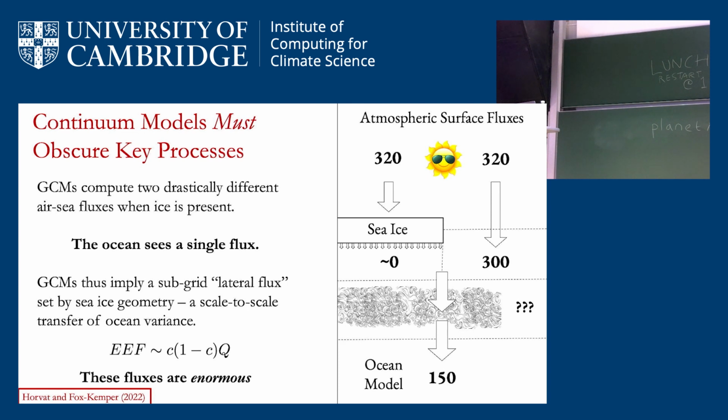The climate model can sustain sea ice concentration, so it's got a continuum representation of the sea ice. It's got a fraction of every grid cell, because they're a degree, that's covered by ice. But an ocean model doesn't have anything other than temperature or salinity or momentum. So to get at a forcing term for the temperature or salinity or momentum, you have to average the sea ice flux and the ocean flux, open water flux. And those can differ by orders of magnitude. So this implies some crazy mixing process happening below the grid scale of the climate model.